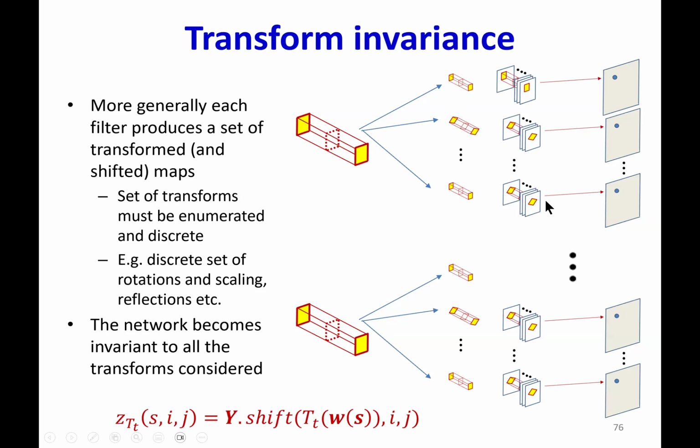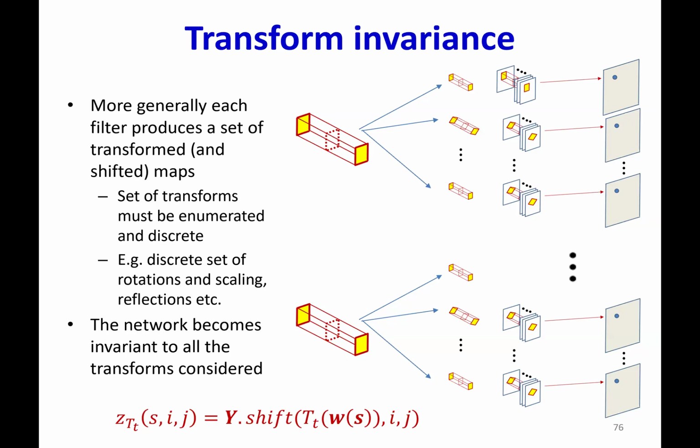Now, clearly, this is not going to account for rotation for every angle. I choose the transformations. It's a discrete set of transformations that I'm permitting. So in this example, I permitted rotation by 45 degrees. None of these filters are going to be effective for rotation by 22.5 degrees. So we have enumerated the transforms that we want invariance to. And now each of these filters is going to be transformed through these enumerated transforms. And then you're going to be scanning with each of these guys.